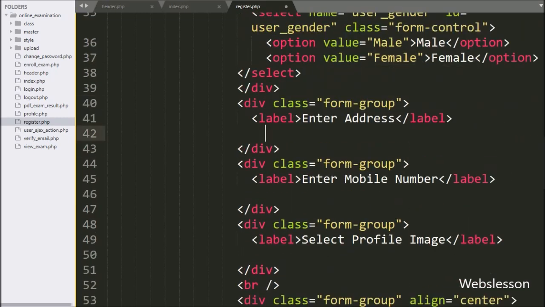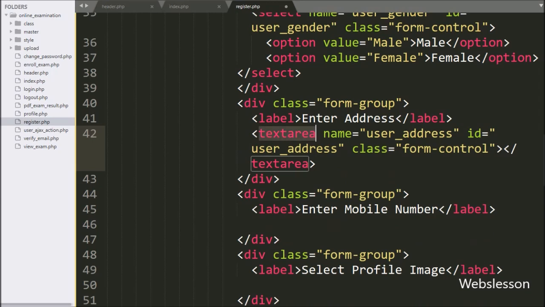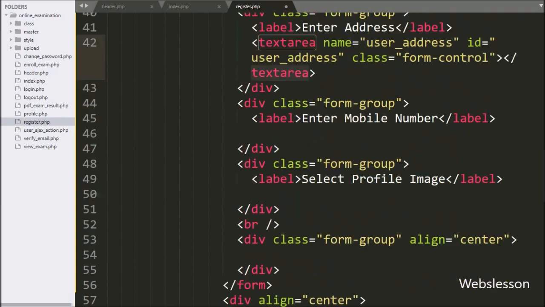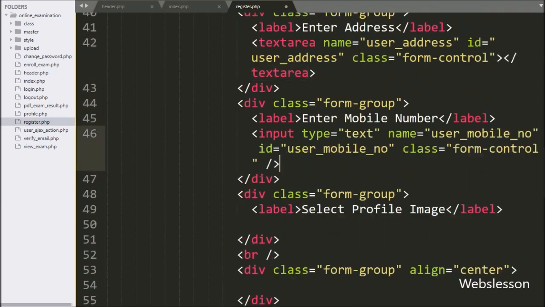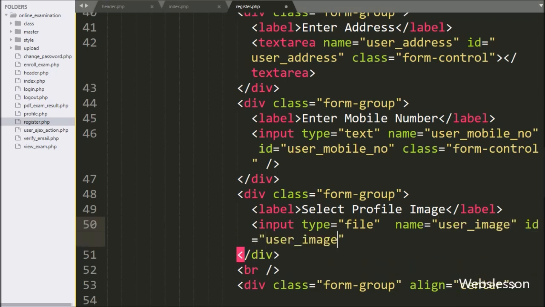To enter the user address details, we have created a text area field with name and ID equal to user_address. To enter the user mobile details, we have written input type equal to text, with name and ID equal to user_mobile_no. In the same way, to upload the user profile image, we have written input type equal to file, with name and ID equal to user_image.